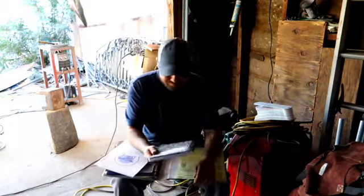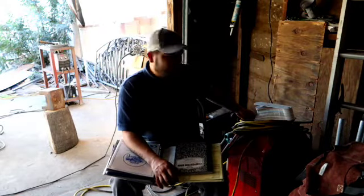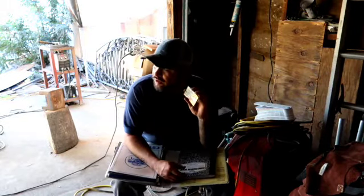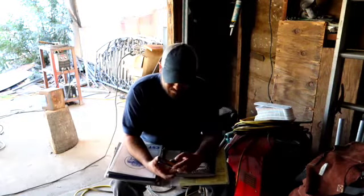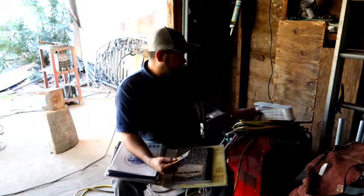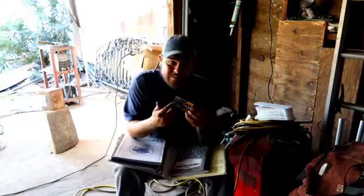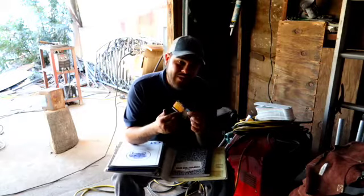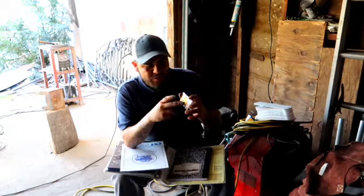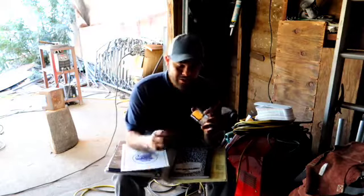You've got my receipts. Another thing you want to have when you go do your estimates is business cards. Some business cards just have the front, but on my business cards I have something on the front and something on the back. On the back, I have my phone number, my email, my address, and my Instagram, so they can take a look at some of my work.